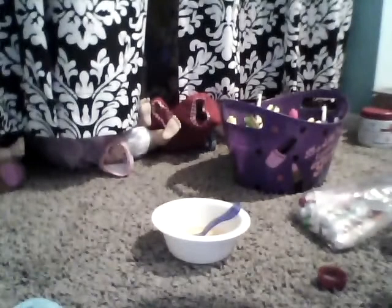I need more color. Let me add some orange in there. Just a tiny bit. That much. That's good. Alright, so they're peach foods. I don't know if I'm gonna add anything to it. I don't think I am, but we'll see.